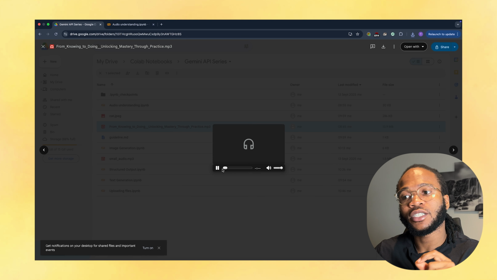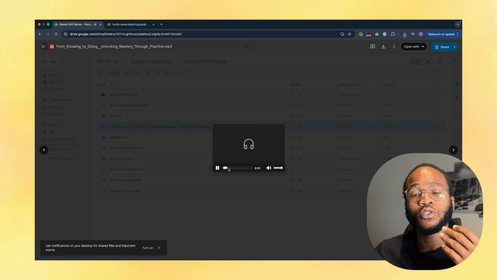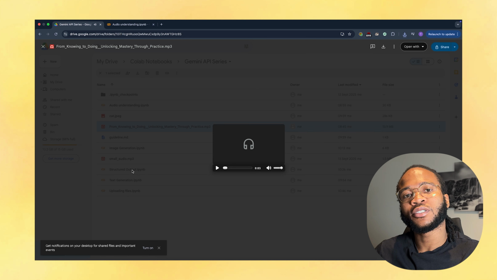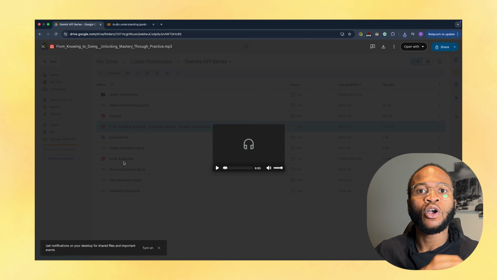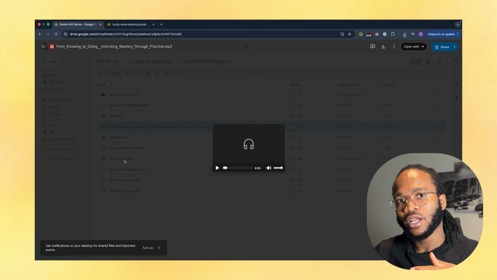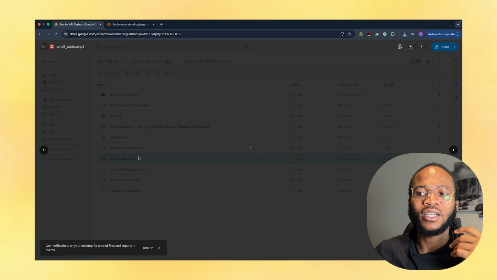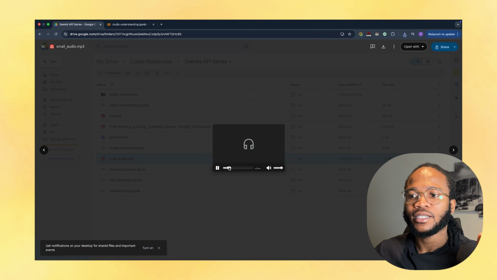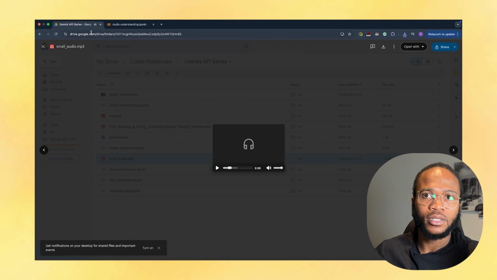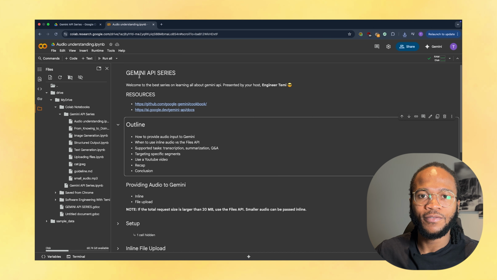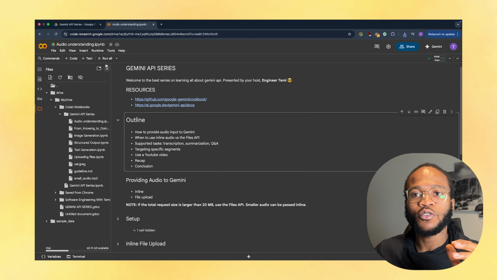Right, this is something I generated with Notebook LM. It's just an audio file that talks about how you should move from knowing about things to doing them, because that's how you actually master them. And the second audio file is just a very small file, right? That basically is just a beat. And so these are the files we'll be uploading to Gemini and giving it to Gemini to see if it can understand it.